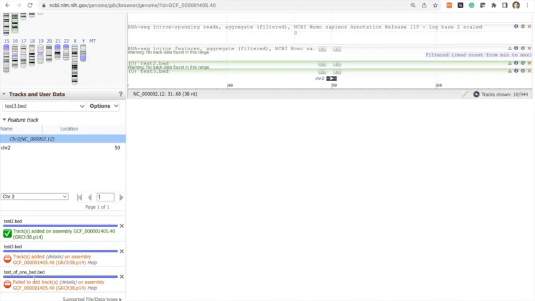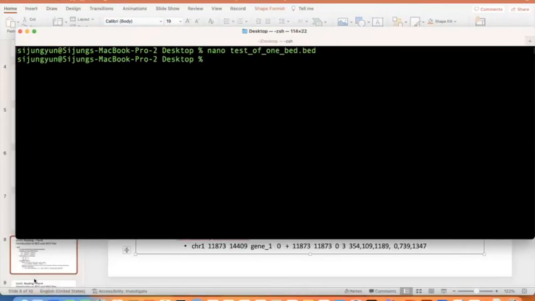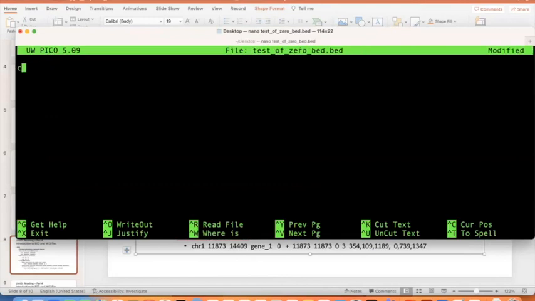Why is it called zero? Because if you check out the SNP at the first base pair position, it's not zero. So how do I actually make it and upload it? Yeah, that's right. Test of a zero bed. Chromosome 5, 0, and 1.